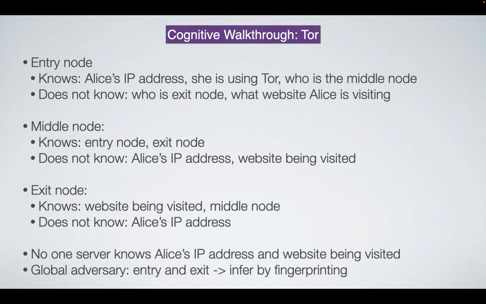Okay, now let's say you want to attack Tor. The way you attack Tor is actually, at first, you can do it the same as a proxy server, except your job is 3 times harder. Okay, so I have my IP address and I look it up and I see, oh, that's a Tor exit node. So I go over to the exit node, I find the real identity based on the IP address from the ISP. I take that server, I hope that it has logs, and then I figure out who the middle node is. Then I go over to the middle node and then I go to the first node, okay?